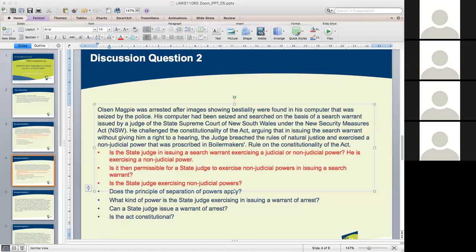Vicky, yes. Does that only apply when judicial powers are being exercised? So in this case, it wouldn't be applicable because you're exercising a non-judicial power? No. But what Mary Ann was saying is that even if there is no separation of powers at the level of states, and so therefore it's permissible for state judges to be exercising non-judicial powers, still, there are certain things that state judges cannot do or cannot be permitted to do. So having said that, connect that to the case facts and to the cable principle.